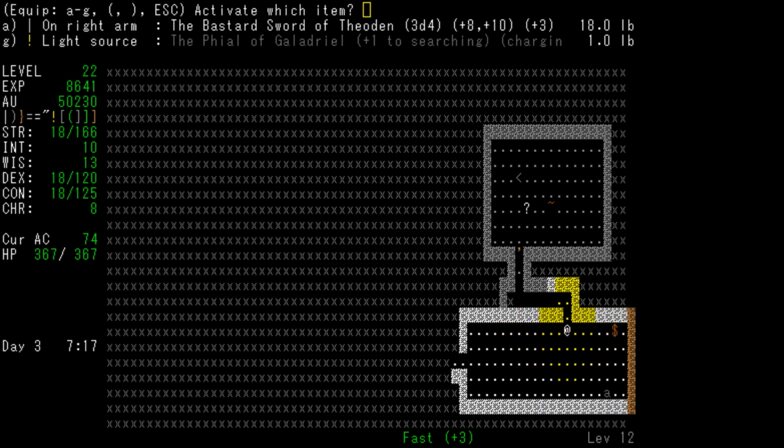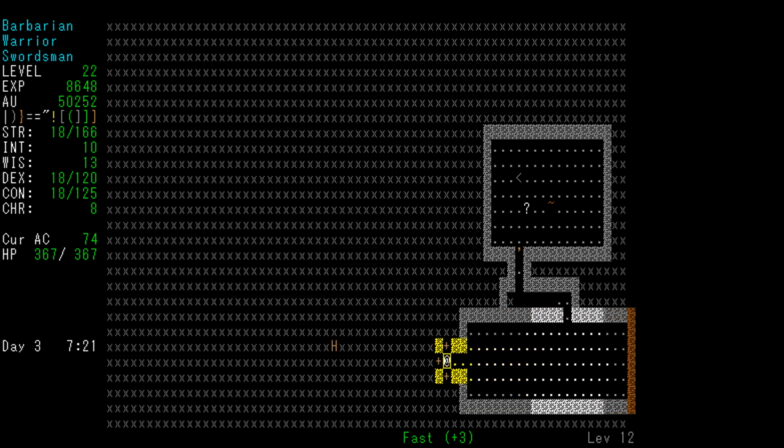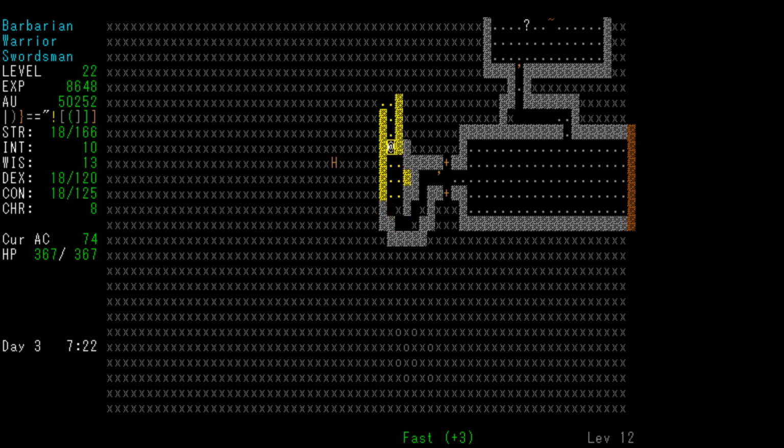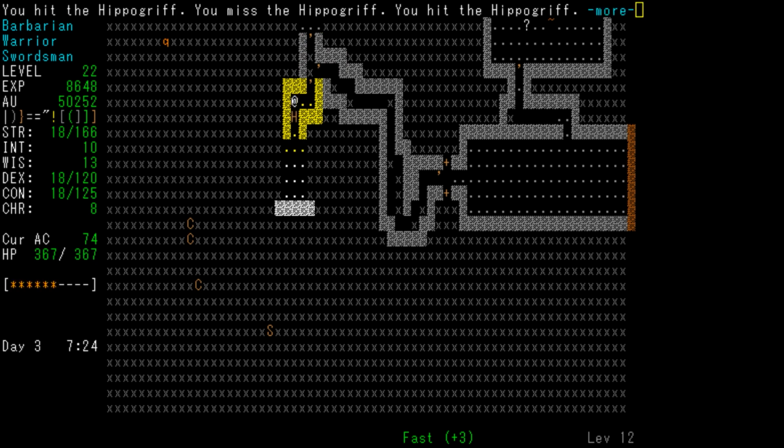Let's try out, we haven't done it yet. Let's just try our bastard sword. You activated it. It glows black. Oh, I missed. I should have pressed shift asterisk to target the ant. I just tried southeast, but I wasn't lined up. That was dumb. Hippogriff.